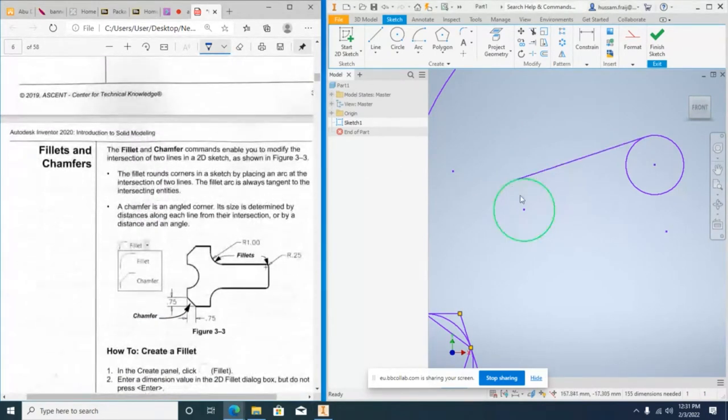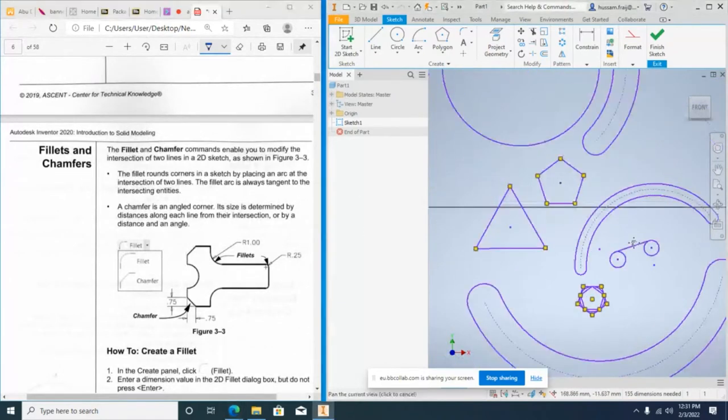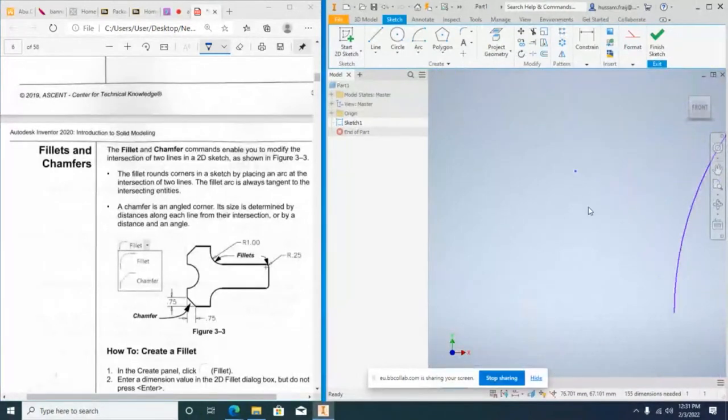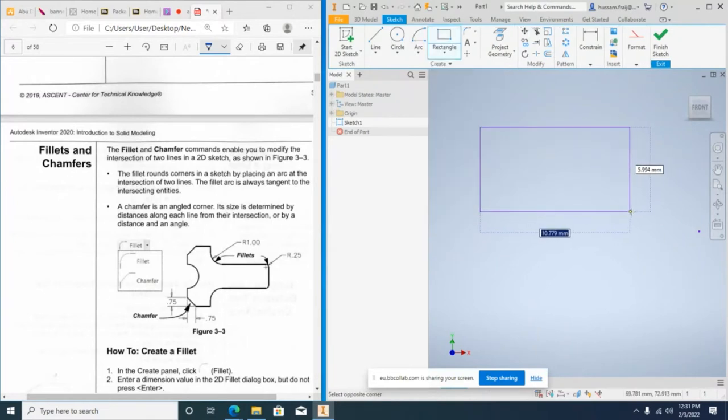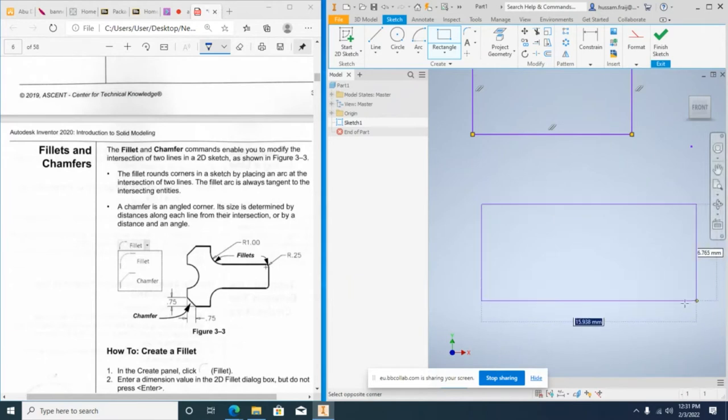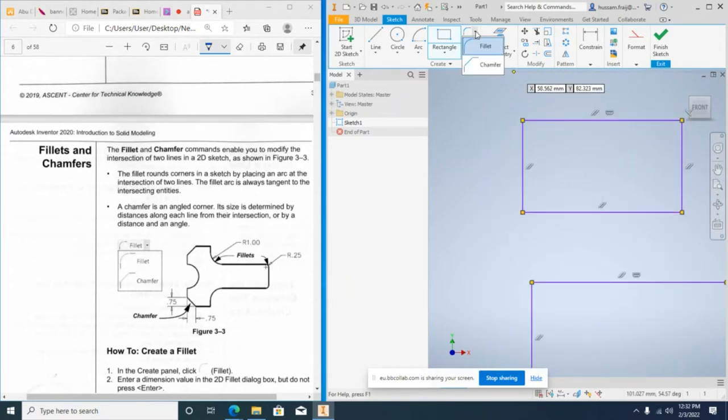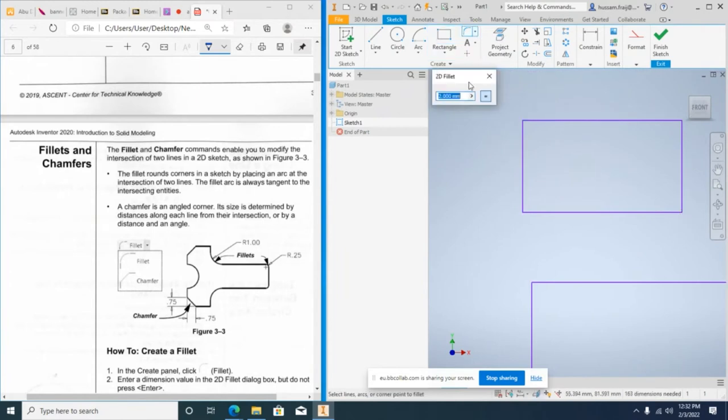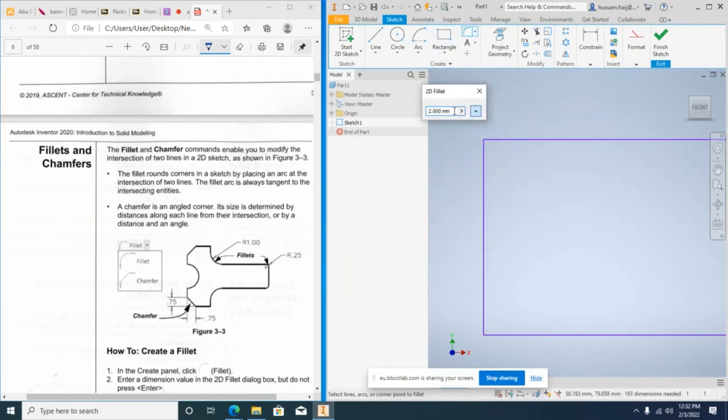Okay, if you go here, fillet and chamfer. Fillet and chamfer are very important, and they are different, and also they have different applications. Let's say I have a rectangle here, and I have a rectangle for the other one. For the fillet, you can find it under the create menu, fillet, the first one. You can go here and type the value. As an example, I want 3. So click on the first line. Before you click on the second line, you can see a preview. If you don't like this arc, before you click, you can go here and make it 1, and go there, make the preview again.